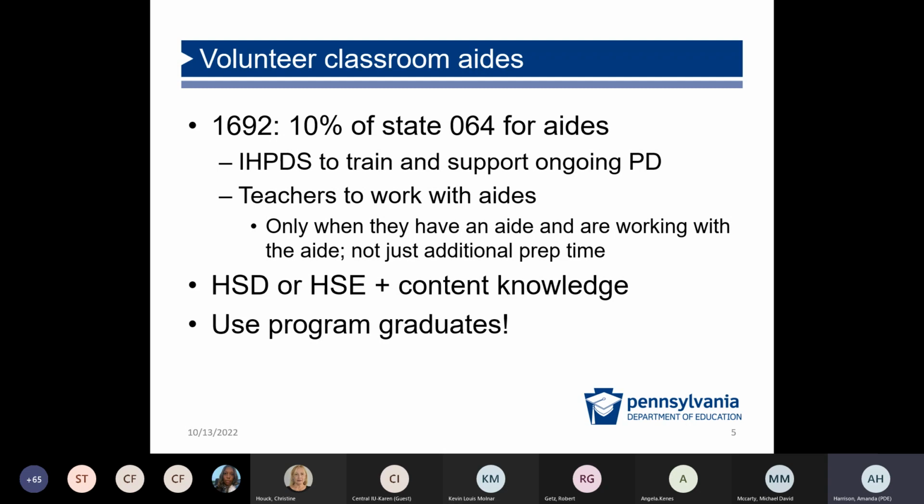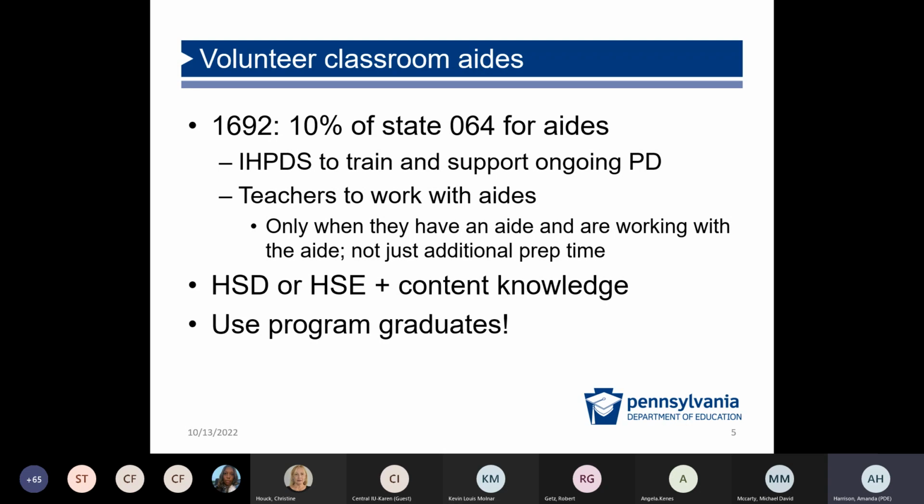Because you got more money in your state 064 grant, because the money that is no longer going to tutoring programs, that separate tutoring program for adults grant, we took that and put it into the formula for state funds that 064 grantees could receive. So that's why we increased the amount of the state 064 grant that you need to use for volunteer classroom aides to 10%.